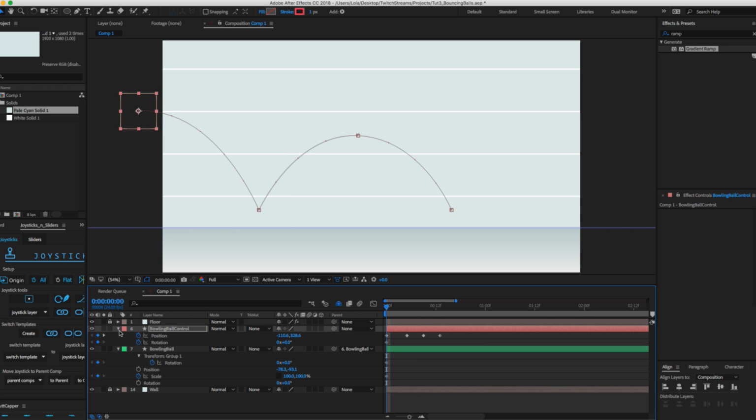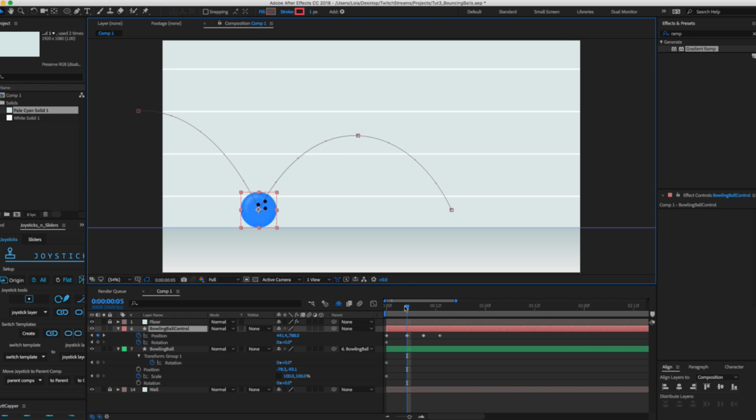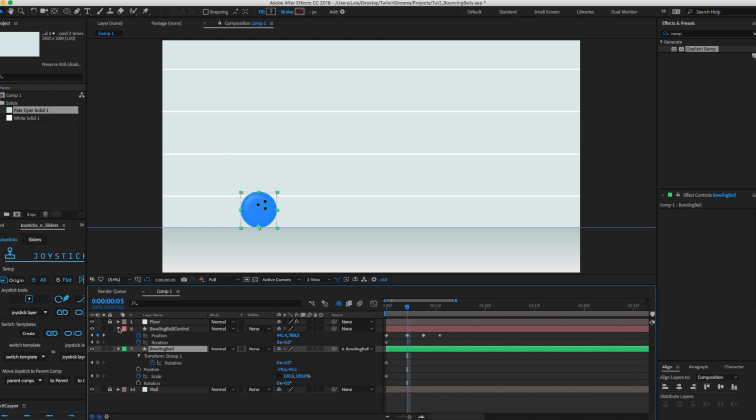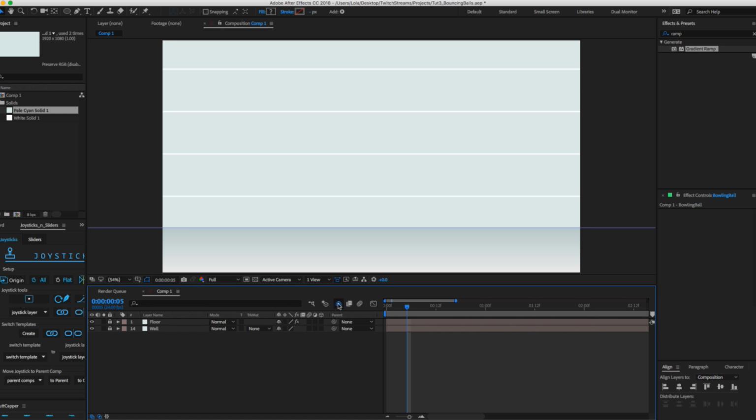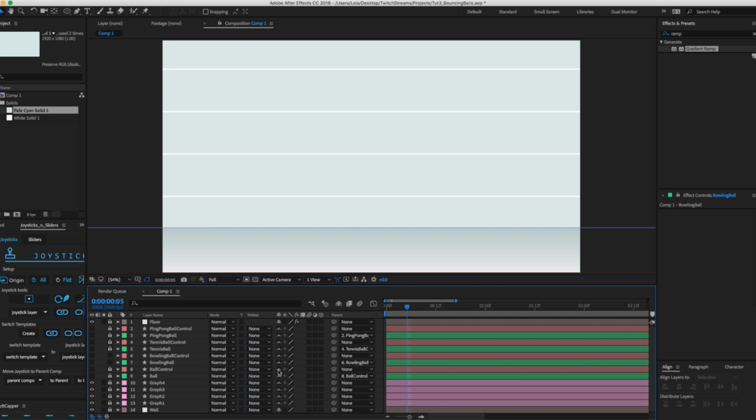And it's something I don't even know if I need, because I'm going to be controlling the rotation with that. Yeah, I'm overthinking this, I think. Let's go to the red ball, because that's the one that's going to have the most squash and stretch anyways. Let's bring that back out.